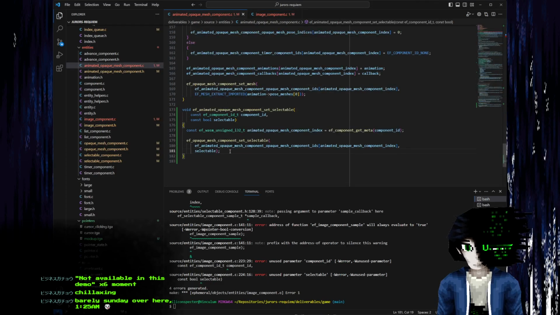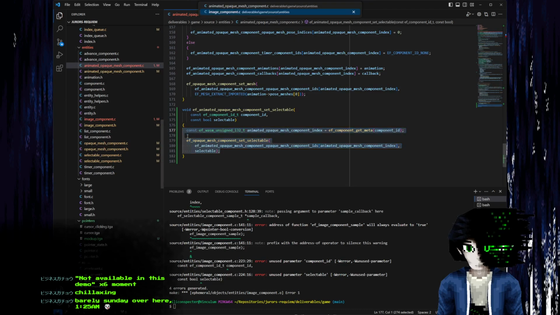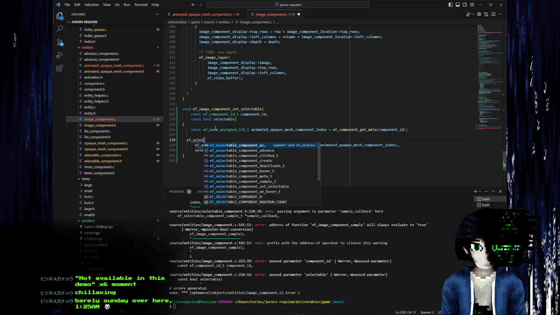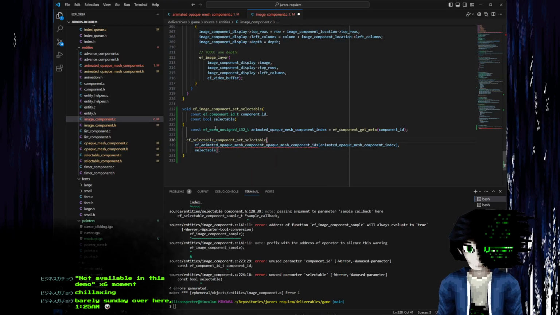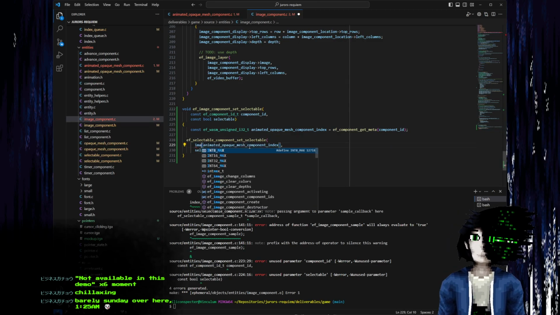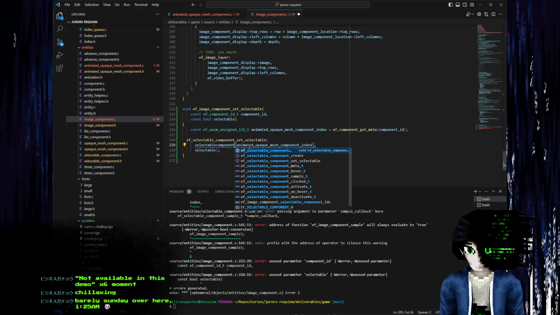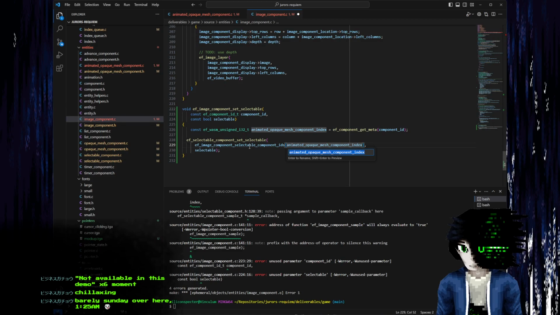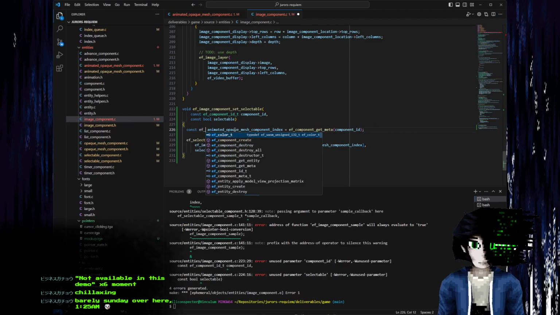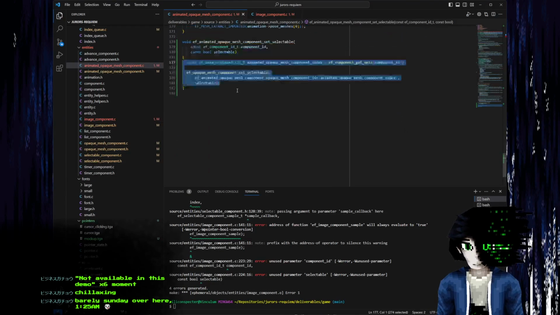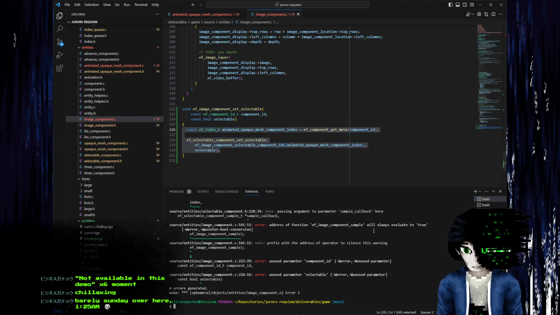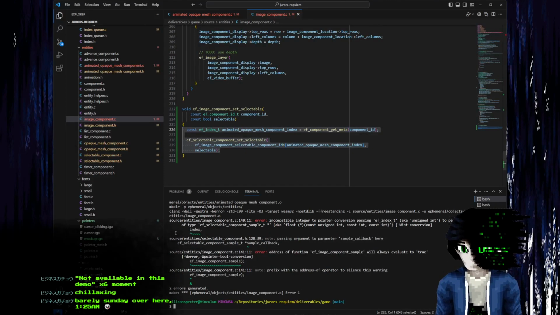And we're basically going to do the same thing we just did here with this, except rather than animated mesh components, it's going to be image components. And rather than passing down to mesh components, we're going to be passing down to selectable components. There it is. And we just need to rename this to image component index. And let's make it an index, given it is actually an index. Why not? I'm feeling generous today. Okay, next error, if you please, compiler.